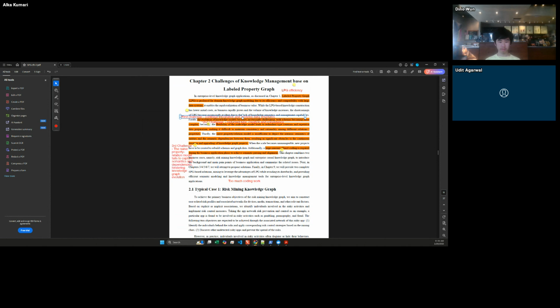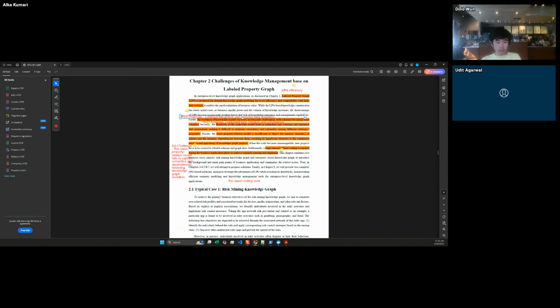And the fourth challenge is too much coding work. This was figured out by me. To simply describe the ontologies, we need to write a lot of classes and relations, how one property relates to another and to the parent object: subject, object, and predicate.